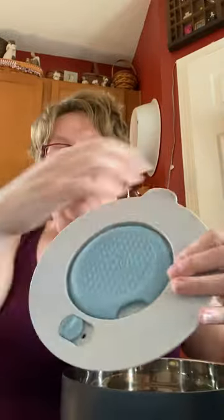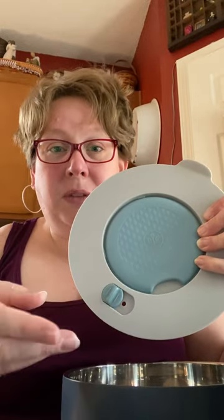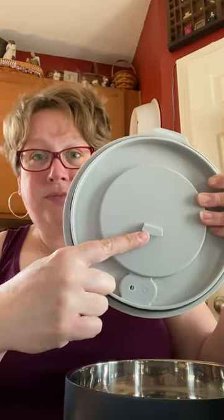Let me take off the lid really quickly and pop that thing back in place. So the lid has a vent — if it's cold, clearly you don't want to vent it. If it's hot, it has a little vent so the steam can release, which I think is super nice because you can truly use these for hot and cold items. What's special about this lid is it has this little hook here, so you know how you're at parties and you're like, where does the lid go? This lid rests just like so. How cool is that?